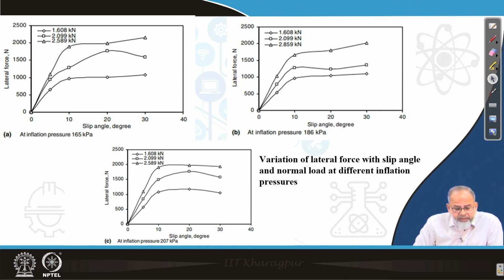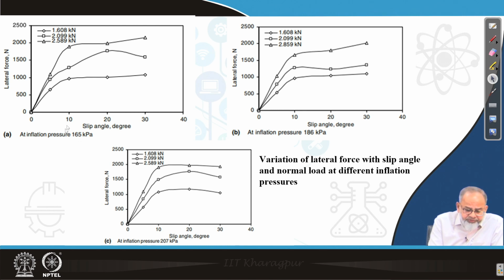Why has it happened? The irregularity is because of the accumulation of soil, because the soil on which we tried to test is a soft soil. So, virtually the wheel is dragging some amount of soil in the front. Because of that, when there is accumulation of soil, the resistance will increase. So, the lateral force will increase. Okay? So, that is the reason why there is an increase or decrease in the lateral force at a higher slip angle.